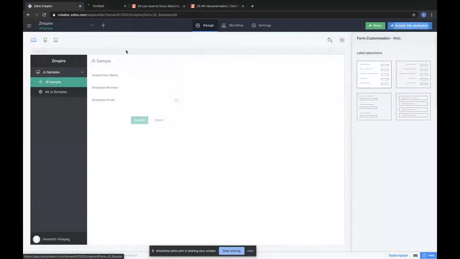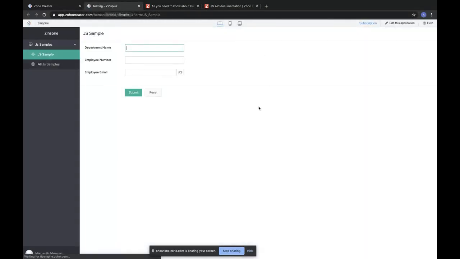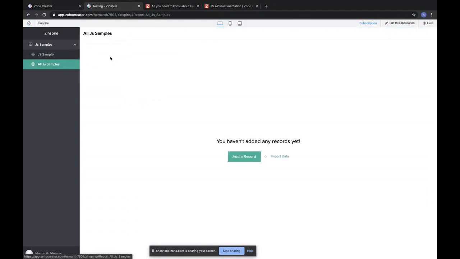So we'll access the form. Right. And this is the default layout of Creator. This is how the form looks. And if you want to add data, you just add information into the boxes, submit it, and the data gets added into the report. Right?